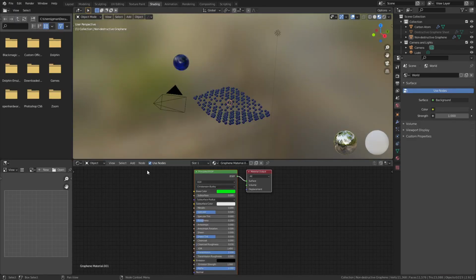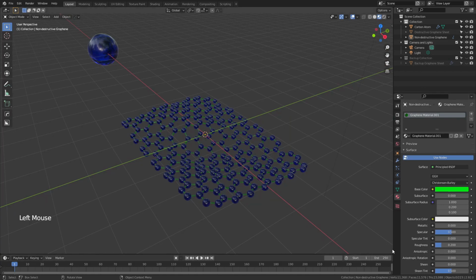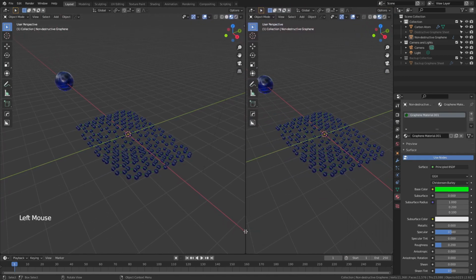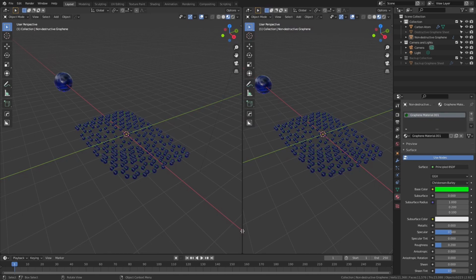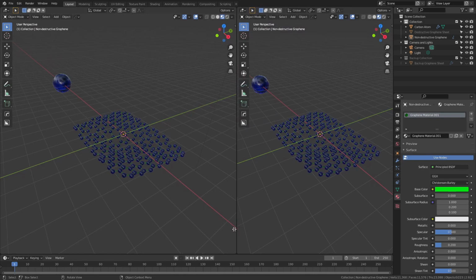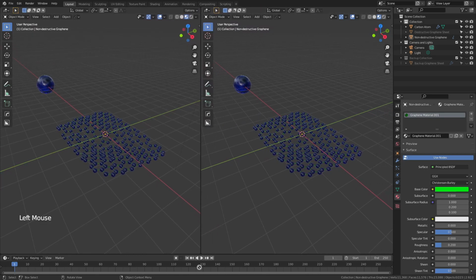I generally don't use the shading workspace because I prefer to customize my own. I'll return to the layout tab. And if I move my mouse to the corner of any set of windows, you'll see the cursor change to a small crosshair. If I hold down and then drag in any direction, I can open a new panel. If you try to drag in a direction that isn't possible, you'll get a little stop symbol.